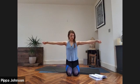Lift the hands up to the ceiling. Go forwards, back, forwards, back, forwards, back. And turn the fists in to face each other, in and out. Out to the sides, go down and up. Palms forwards, back and forth. Ay caramba. And then relaxing, give the hands a shake out.